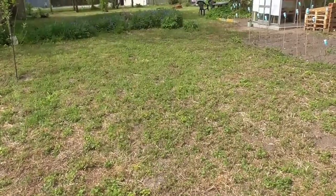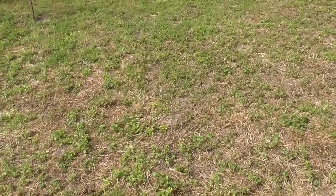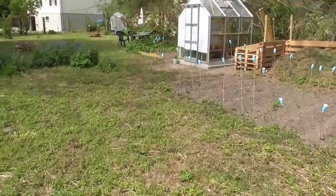We've got a lot of seedlings starting to grow in the greenhouse, so I need to dig up a piece and put this out again for another vegetable area, so we've got some place to put beans, dwarf beans, runner beans, things like that.